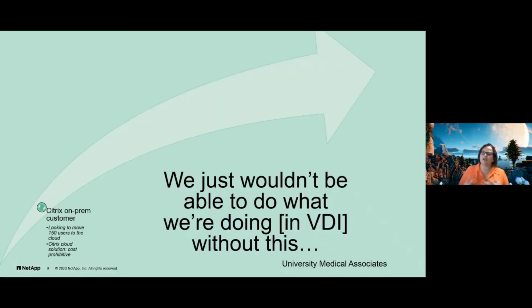And then, you know what? It's all great, but what's reality? Well, a university medical school had a Citrix environment on-prem and they wanted to move 500 users to WVD. They were having a hard time with it. They tried the native WVD. It was complex. They did not have the IT resources to be able to manage it. And they were going back to Citrix on-prem.